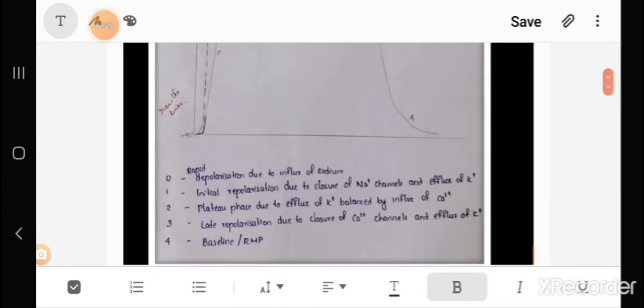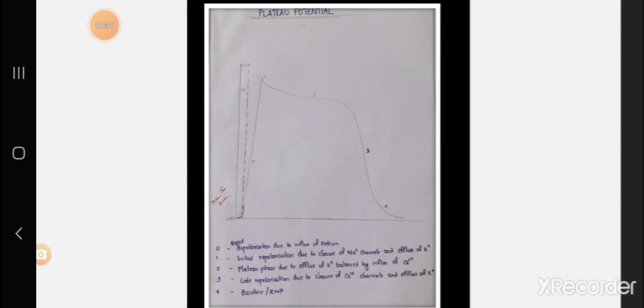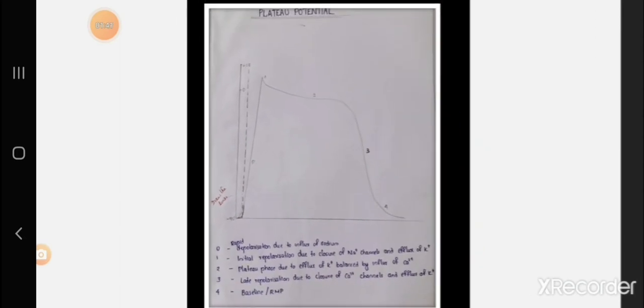Okay, so the first thing that we have to remember here is the resting membrane potential. The resting membrane potential for the normal myocardium is minus 90 millivolts. It is minus 90 millivolts for the myocardium. Okay, now what happens in an action potential? You will be having two phases for everything, whether it is nerve or muscle. You will be having a depolarization and a repolarization, right?